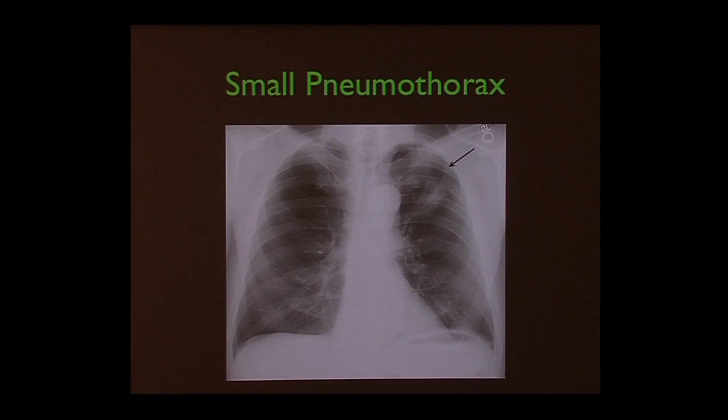This one is a small pneumothorax. That's more often what we see. That little line, which I can't really see my pointer very well, there's a little line next to that arrow, is the edge of the pleura, the edge of the lung, and the air is just beyond that. And that could be even smaller than that, and we can detect it on X-ray.